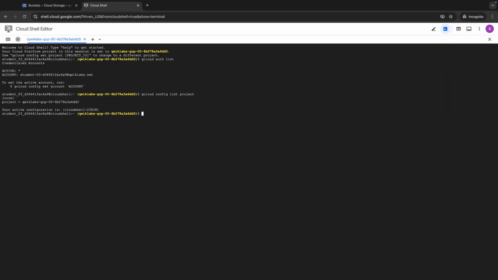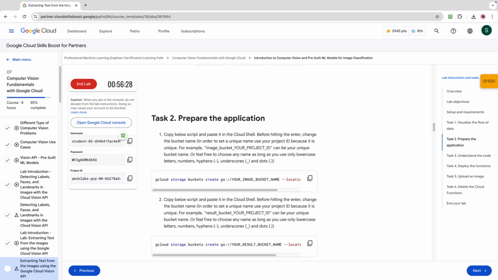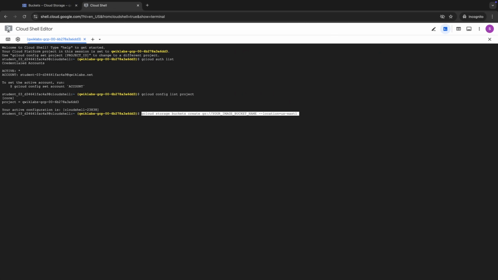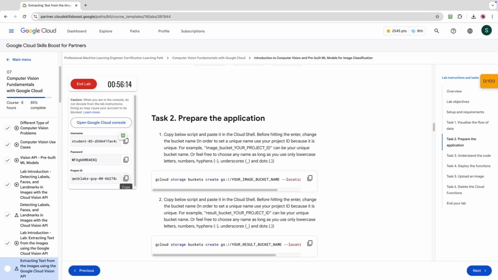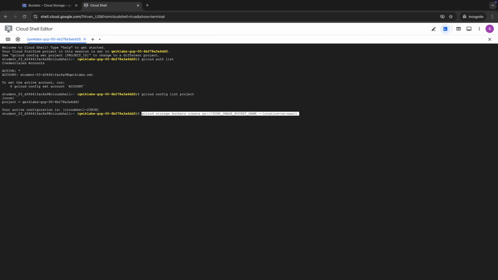So here is my bucket name. This is the project ID. Let me copy the project ID here, and change the bucket name to follow the convention, image bucket underscore.